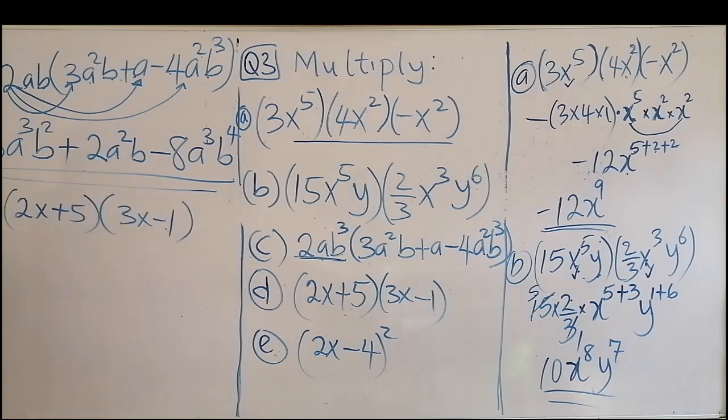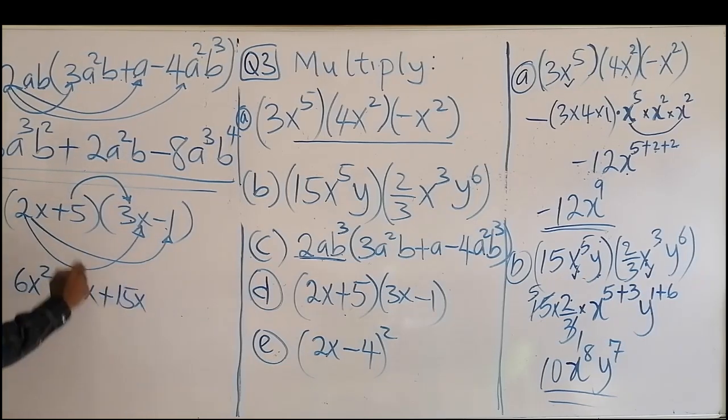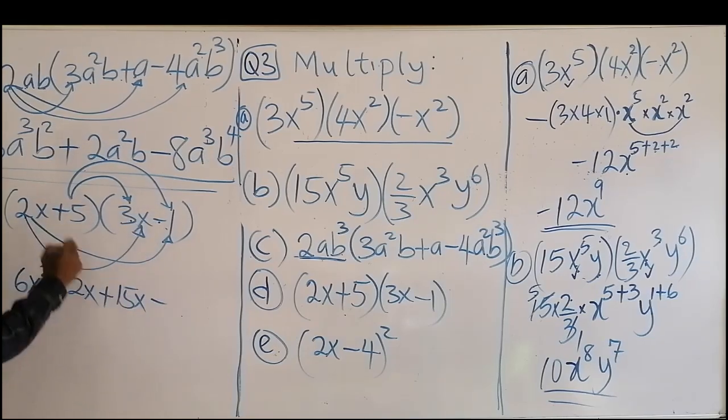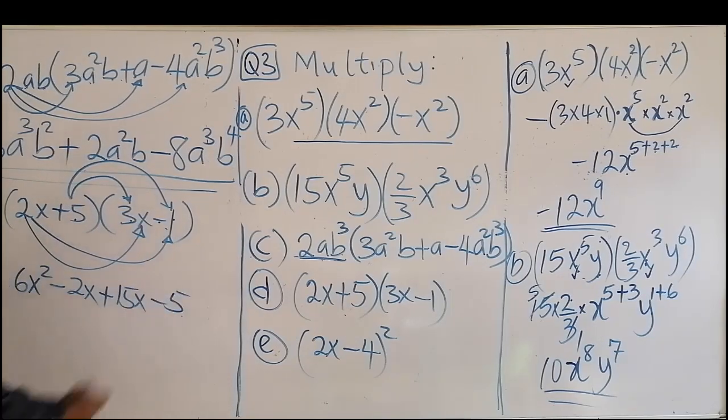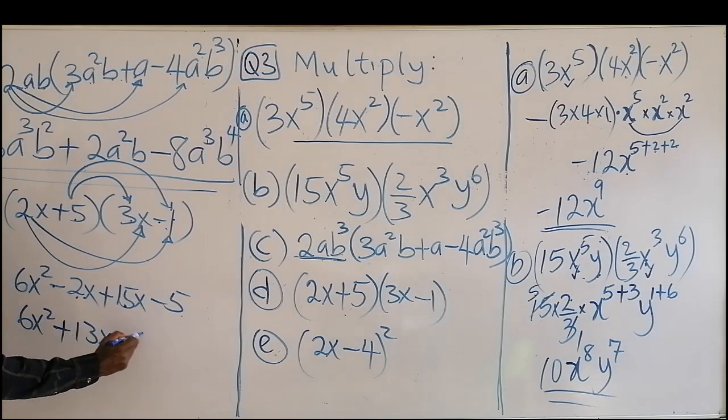The D parts, so this will be this one times this one, so 2x times 3x, that's a 6x squared. This one again times this one, that's what? Minus 2x. Then followed by this one times this one, that's what? Plus 15x. This one again times this one, that's what? Plus times minus, that's minus 5 times 1, that's 5. Okay, let's do the addition. Minus 2x plus 15x, that's what? Which you can say 15 minus what? Minus 2. That's what? That's plus 13x minus what? Minus 5. That finished that question.